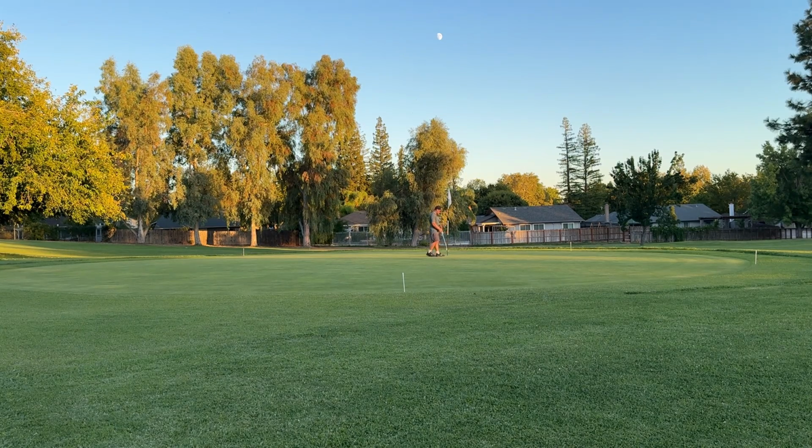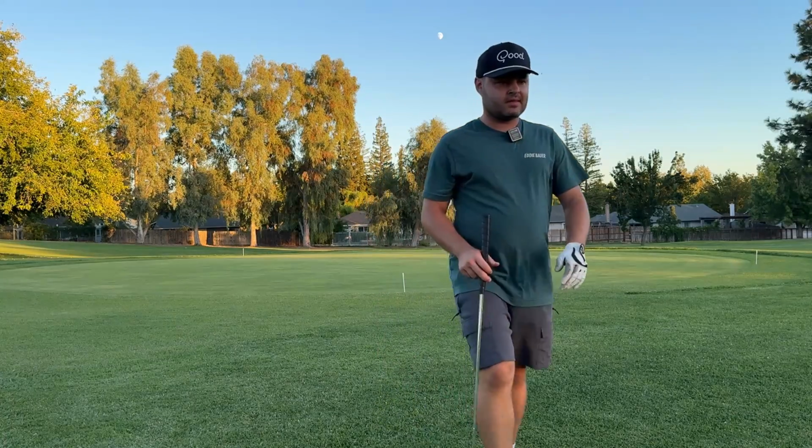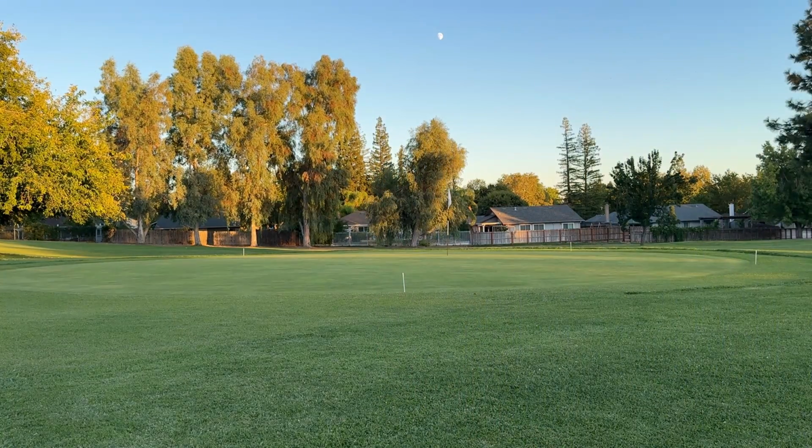Oh my goodness, I hit that so bad. That's what I'm talking about. Never could be so sure, especially with my putting. I just gotta fix this grip up. I think I'll aim a little better with the fatter grip and just be more confident and just have that line and just shoot it, but we'll take it.